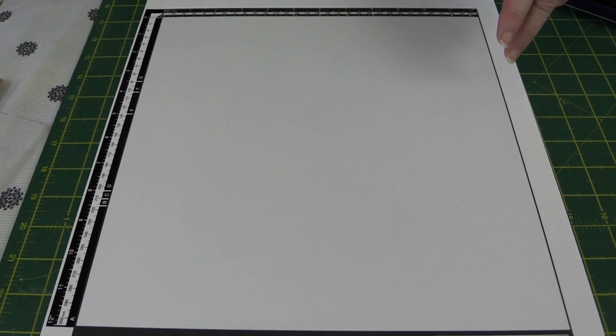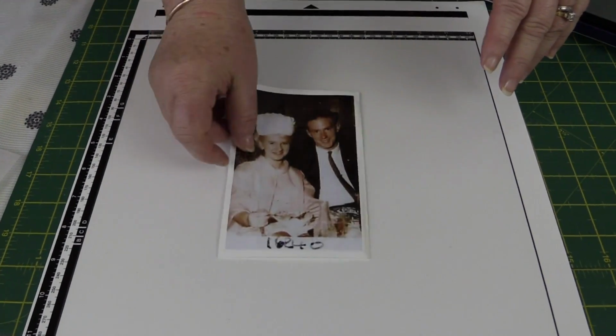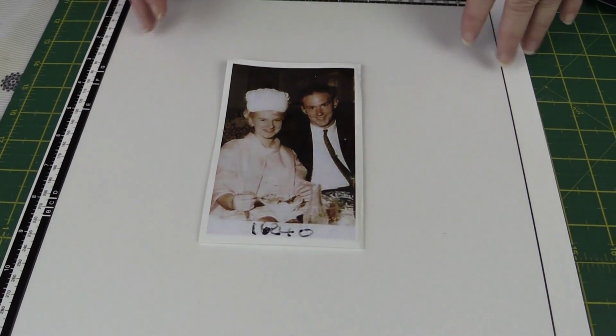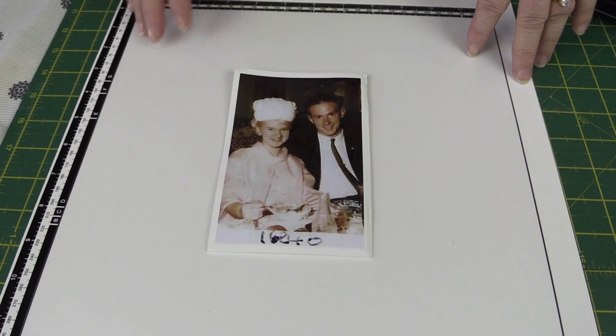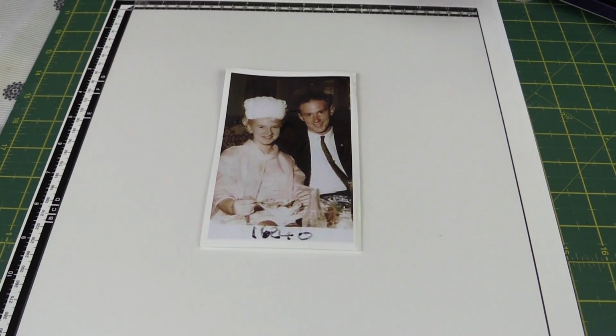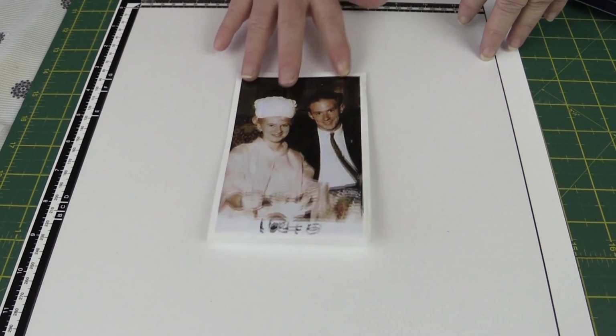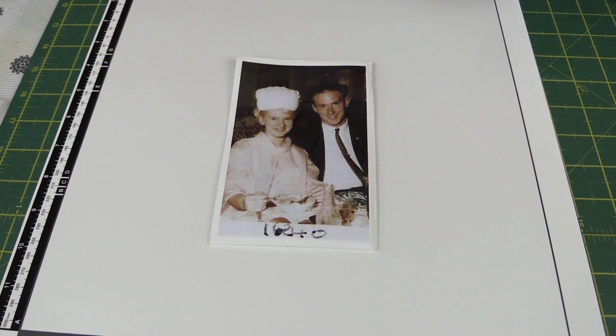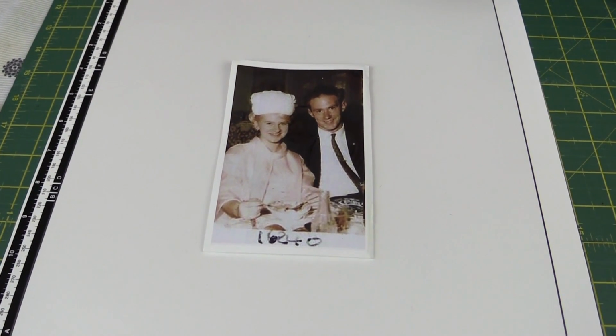Now, also, you can scan delicate documents and photos. I've scanned death certificates, marriage certificates from way back when from different relatives, and you have no worries about them being destroyed by putting them on a sticky mat. So it'll scan that photo in again to the USB stick, and then I can put it into my computer and use it whenever I wish.